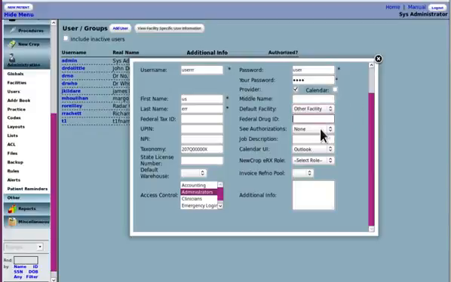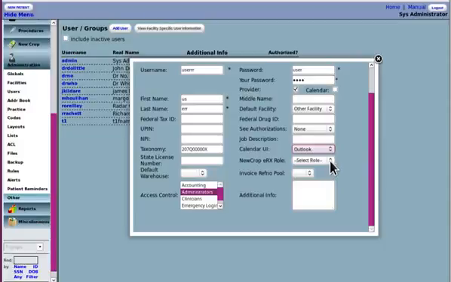Federal drug ID if they have them. See authorizations. Leave it at only mine or none. All if they're going to need to be able to look at all employees' work. Calendar UI. It's one of these personalizable displays.